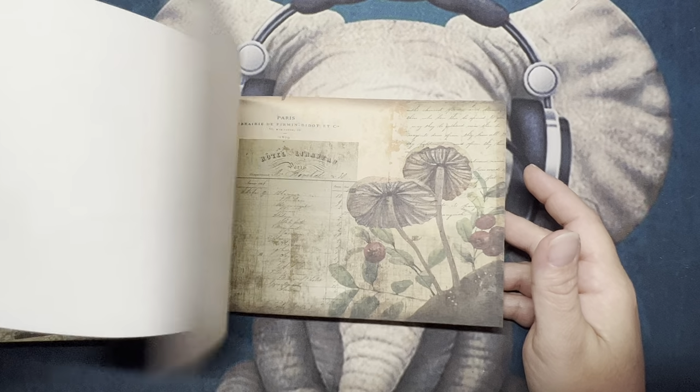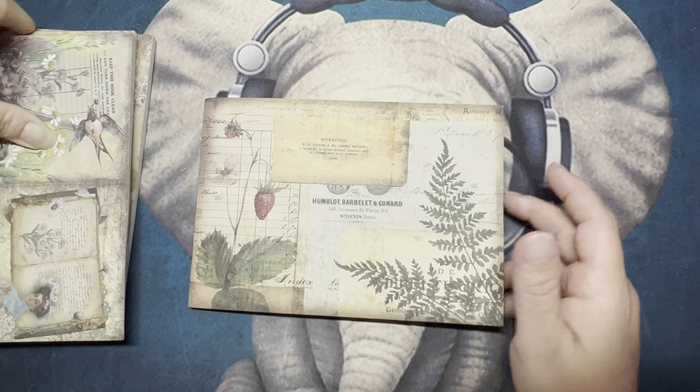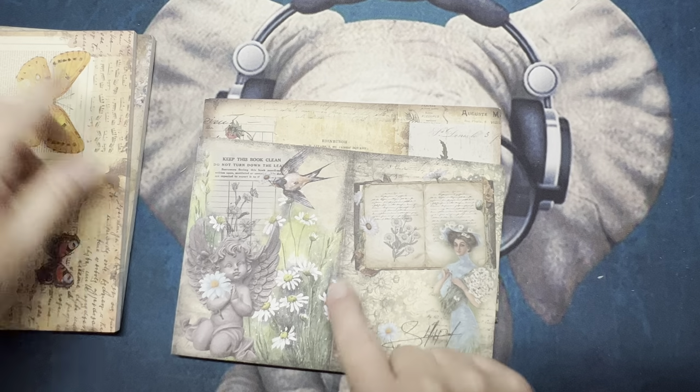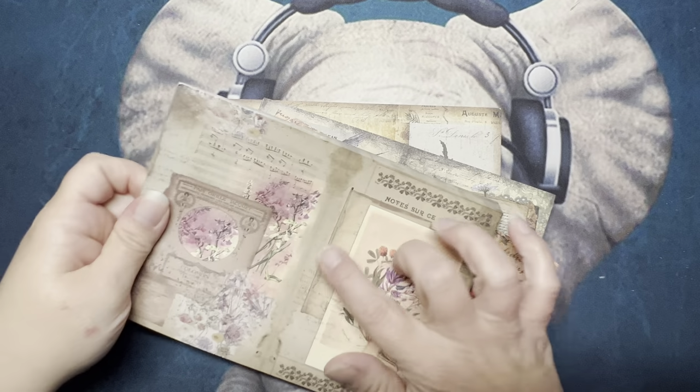The other ones look kind of like a book. This one doesn't have that division, this part here in the middle of each of those.